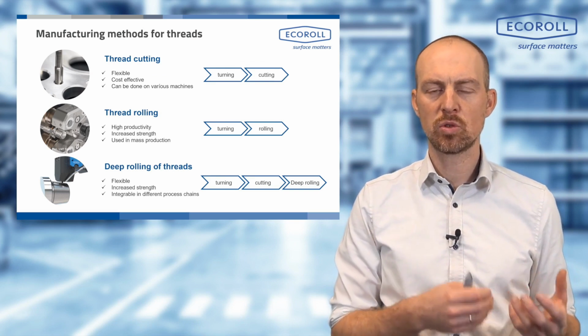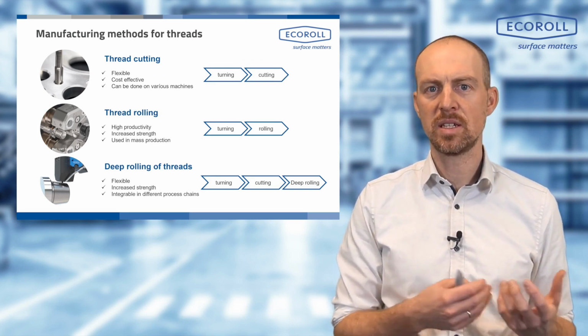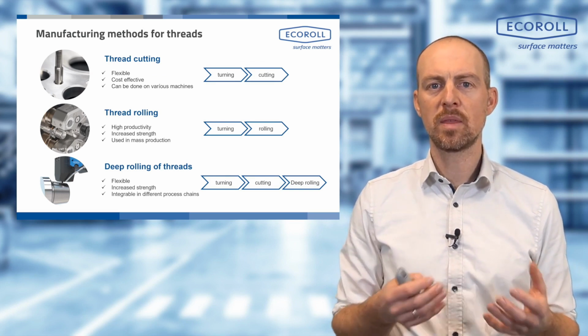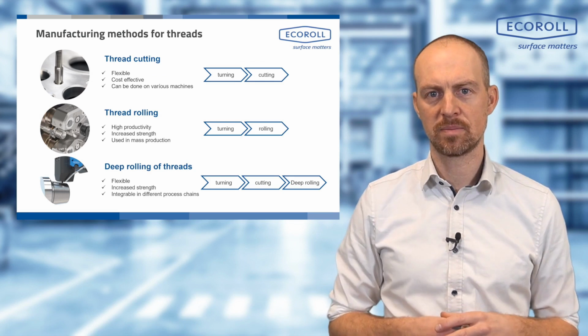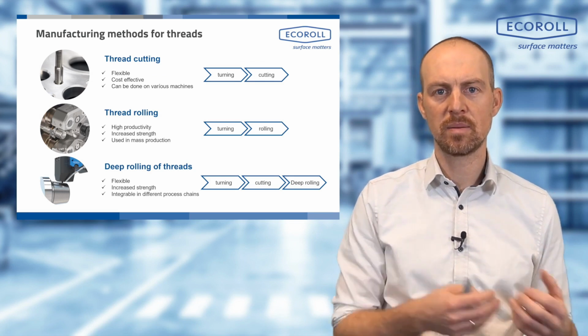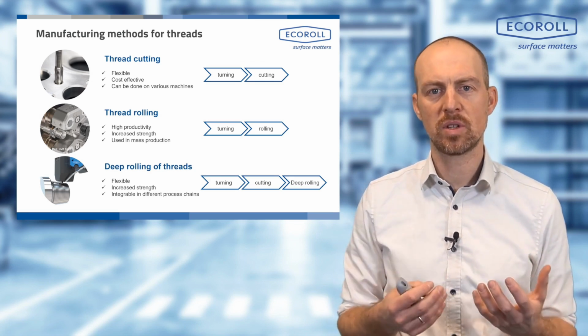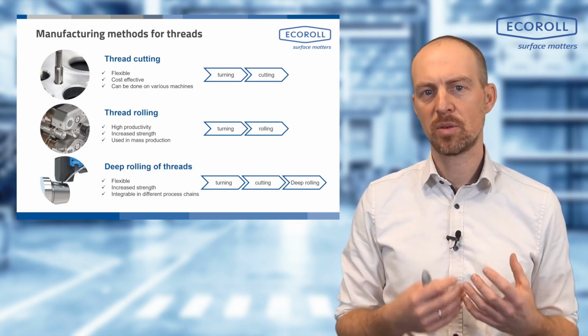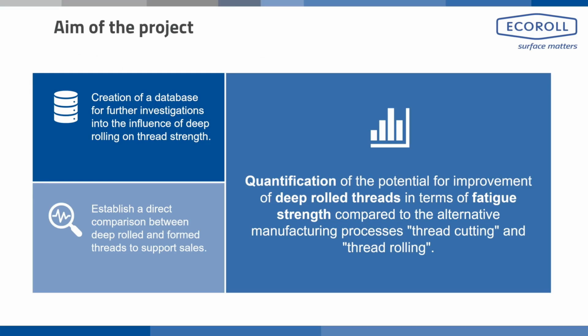This process is of course also very flexible. I can use it in any machine. And above all, I can use it for any type of thread. Here too, I can use standard threads, special threads, API threads, trapezoidal threads, all of these can be subsequently reinforced by rolling. We now wanted to know how much the fatigue strength depends on the manufacturing process.